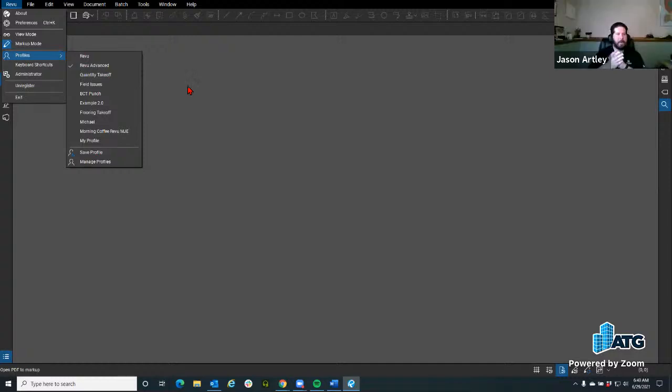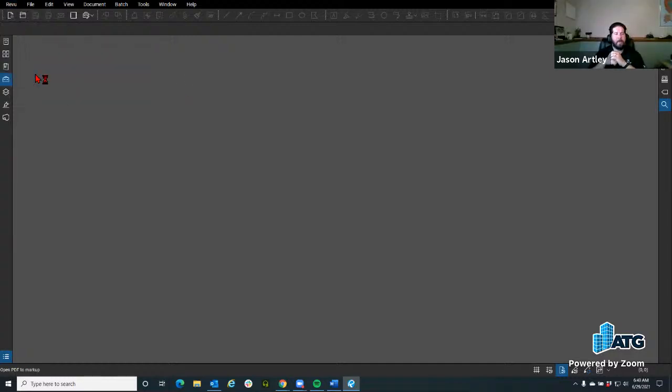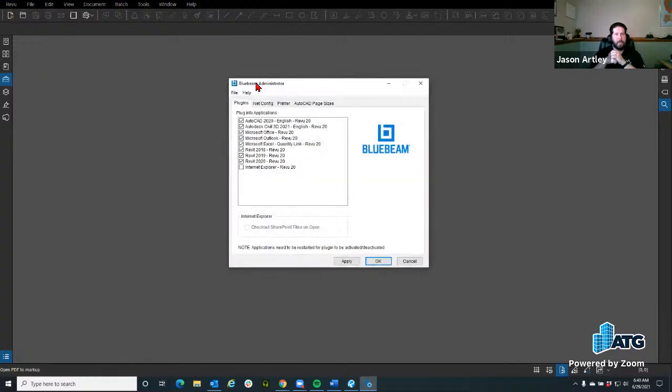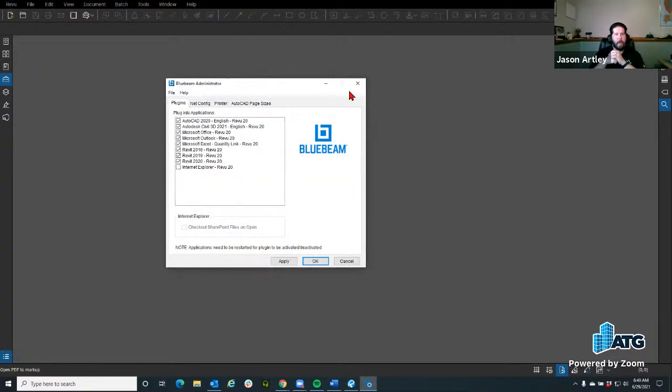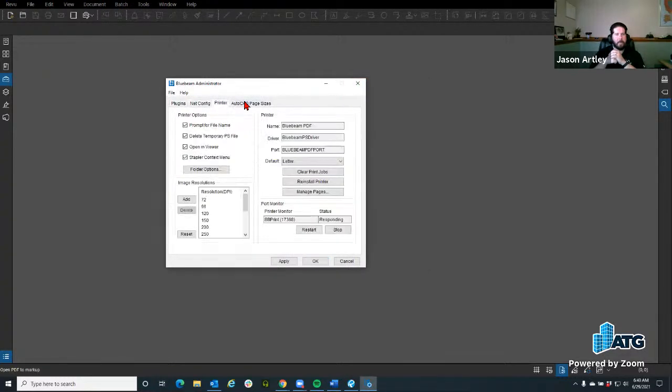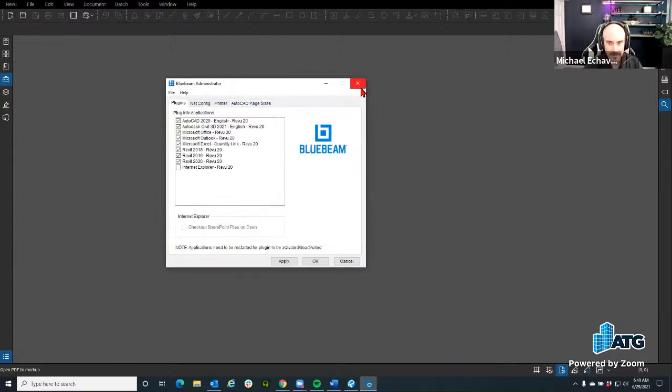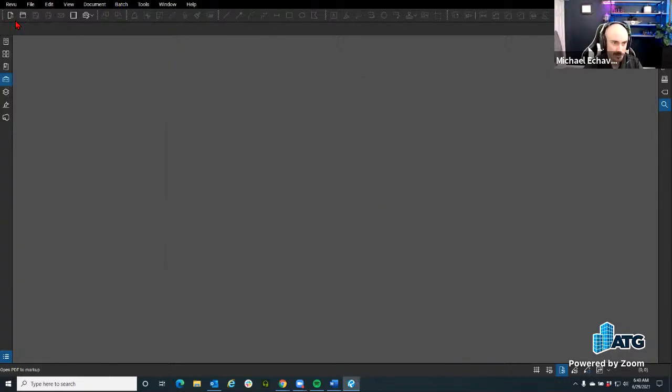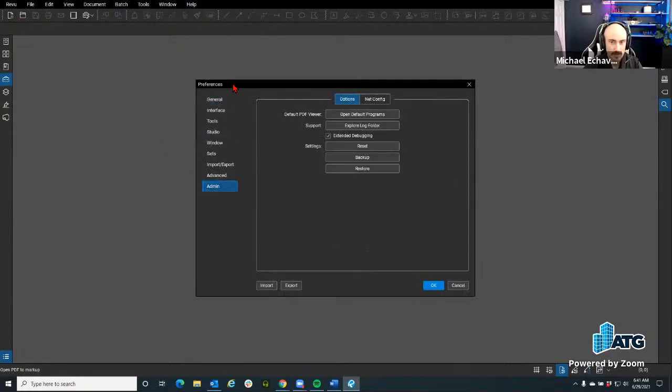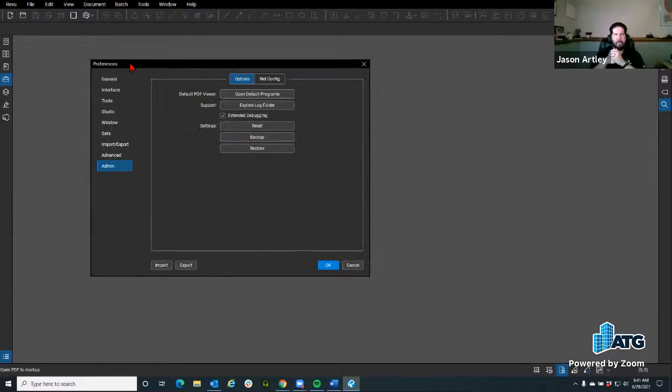Use the Bluebeam Administrator. So right there in that menu, you see Administrator. If you have access to that, there is a button if you go to Help, pull that down. There's a setting to reset your settings, but I think they took it out of here, right? It's now in Preferences, Admin here. Oh, look at that. I didn't know that one was there. That's nice. Yeah, I just use the Administrator and go down to Help, but yeah, that'll do it too.